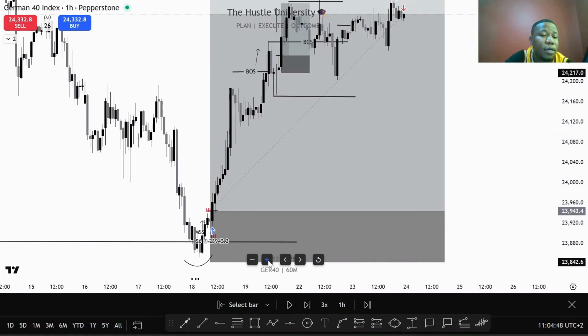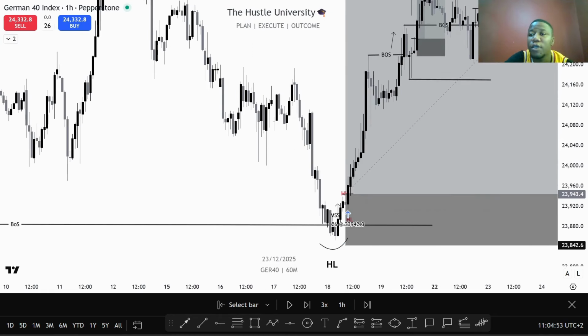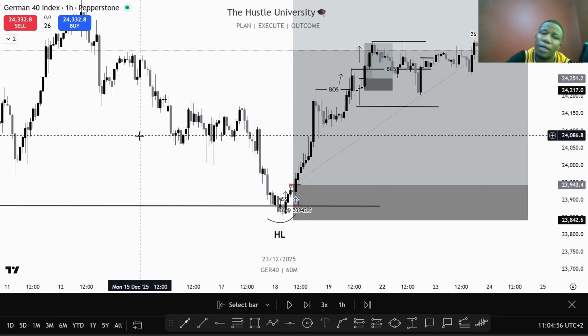It's just part of the entry models that we have on the Hustle University, to keep things very simple without overcomplicating anything. I haven't adjusted my stop loss on this one on Alpha Capital. Let me just switch on my brightness. As you can see, I'm on buys, and the spread here seems to be quite a lot.